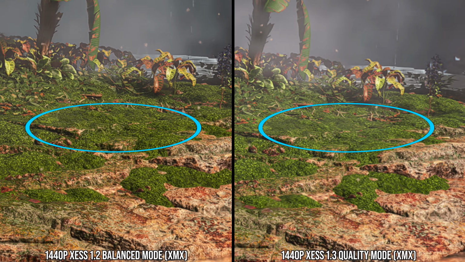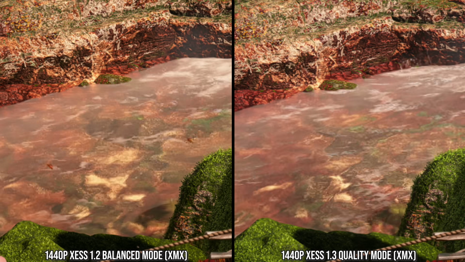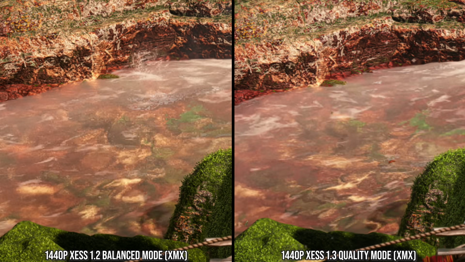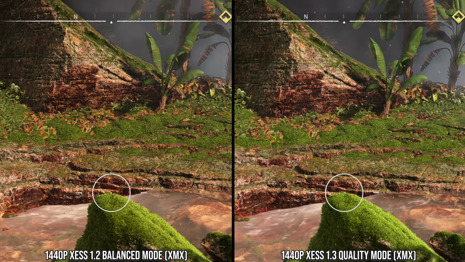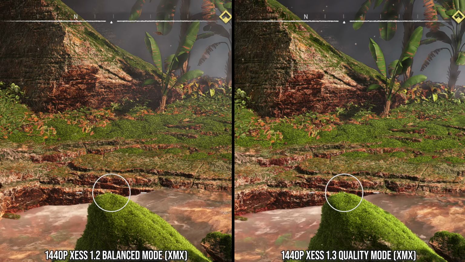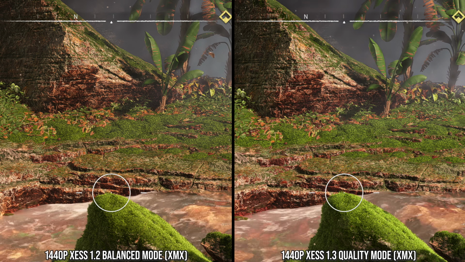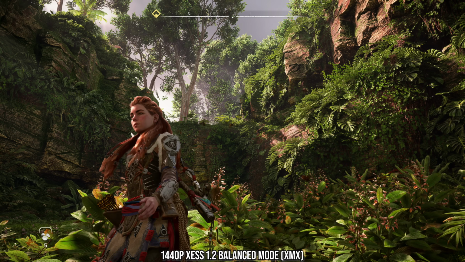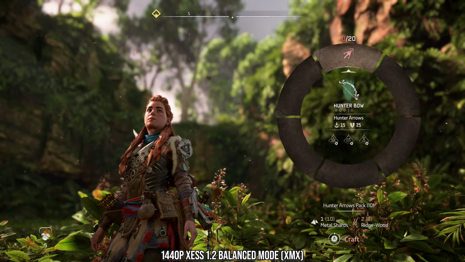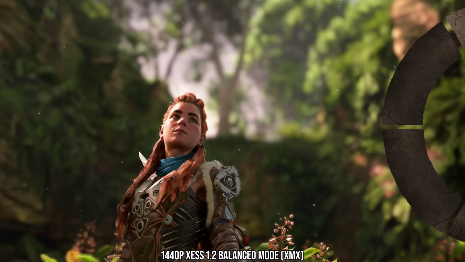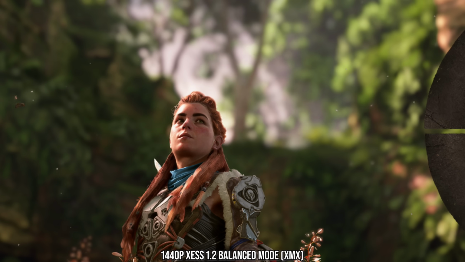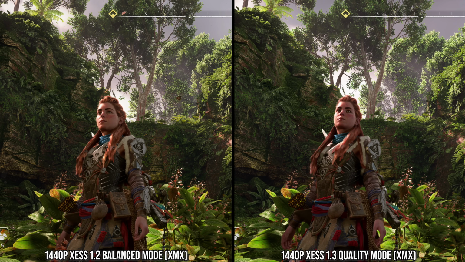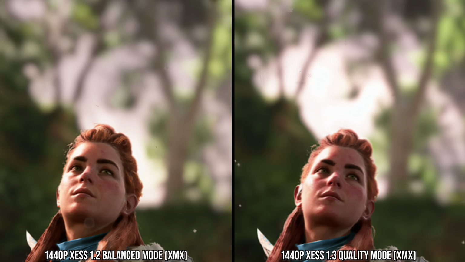Whether or not this difference in sharpness is a good or bad thing is hard to say. For positives, the water detail is even less pixelated in version 1.3, and if you pay attention, the little particles in the air have even less trails behind them in version 1.3. So there are some key upgrades here alongside some slight negative differences. Looking at other views, I saw some other distinct differences. In version 1.2 of the XMX version of XeSS, any depth of field on screen would have somewhat distracting jitter in it, as you can see here, where any area of the screen affected by depth of field would be jittering. By injecting version 1.3, this will completely go away actually, which is nice to see.